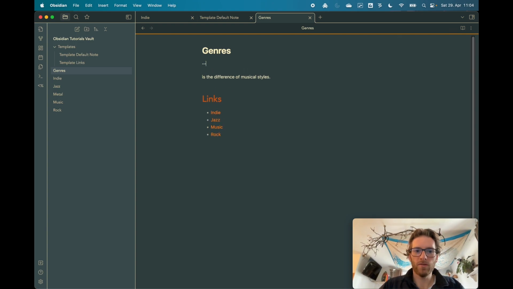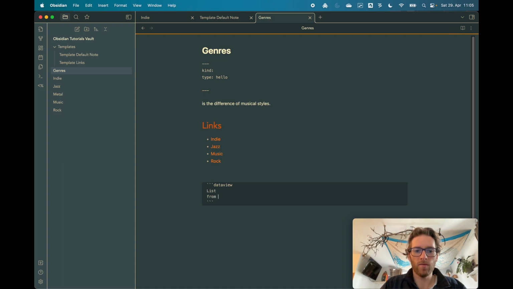And therefore we need to make a YAML header, which can be done by this. We use in the very first line three dashes, and we close it by three dashes as well. And then we can write whatever we like. For example, this. And now we can make a data view.